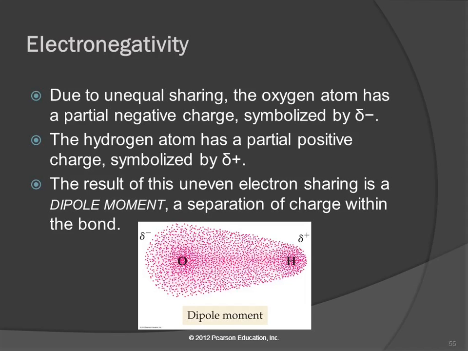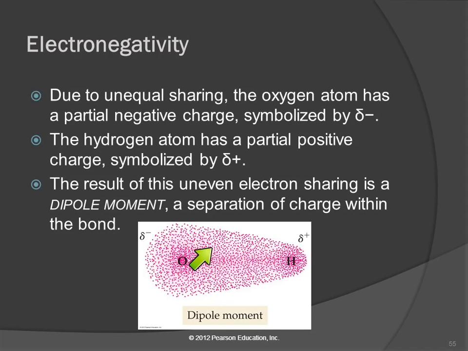So if we look at an oxygen-hydrogen bond, and here this is to represent the density of the electrons, or the probability that the electrons are going to be found in one place or the other, we see that there's more probability of the electrons being over here by the oxygen than there is over here by the hydrogen. And I do have a stupid chemistry land analogy for this.